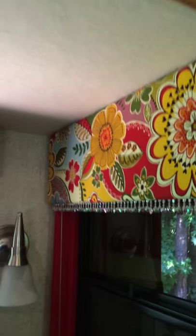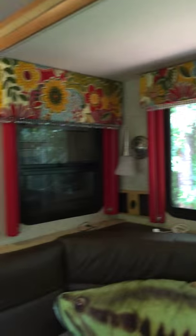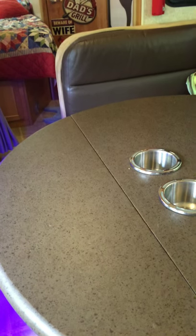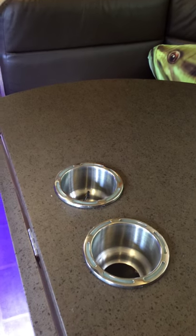I redid all the fabric — it's really easy. I even put in a little bling. This whole slide goes out and it gets really roomy. This comes up and that's standard, but it didn't have cup holders and everything would be flying around when sitting back here, so we added some.